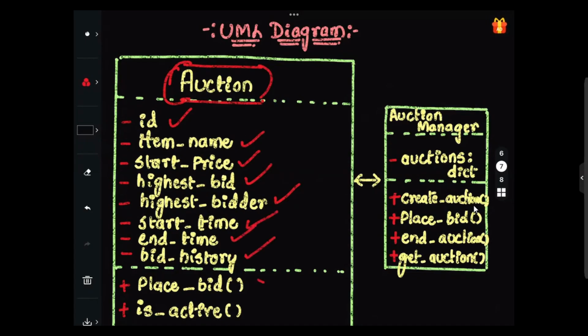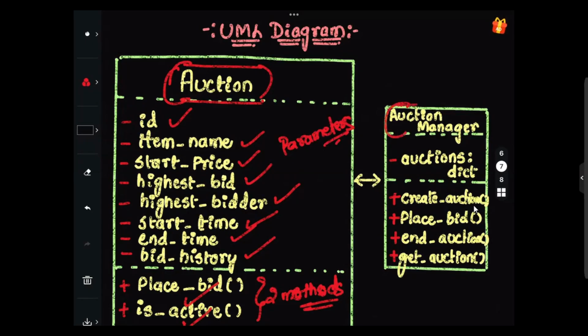We'll be going with two methods: one is place bid and the other is the is active method.